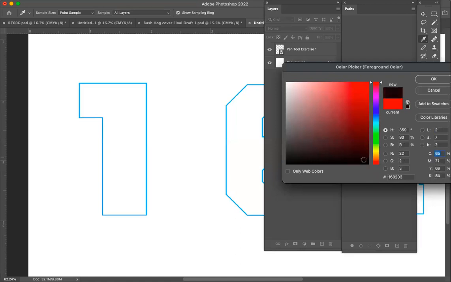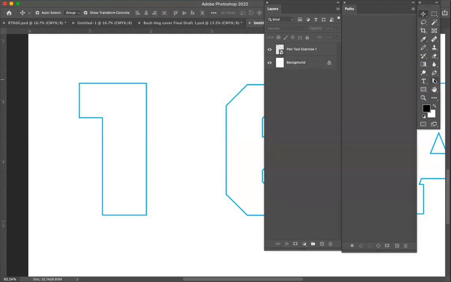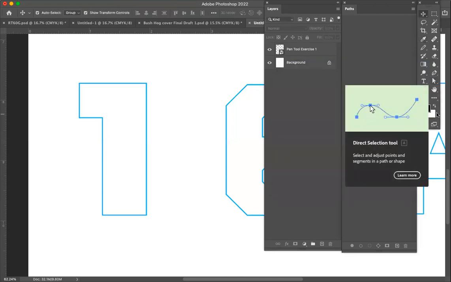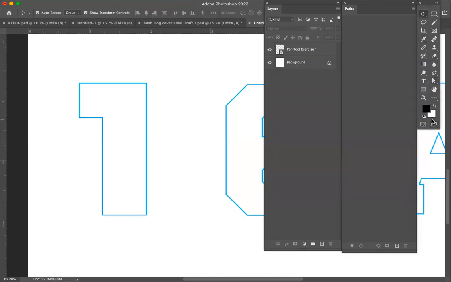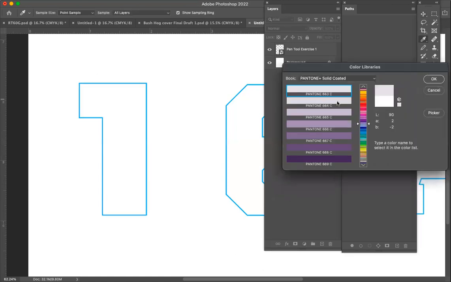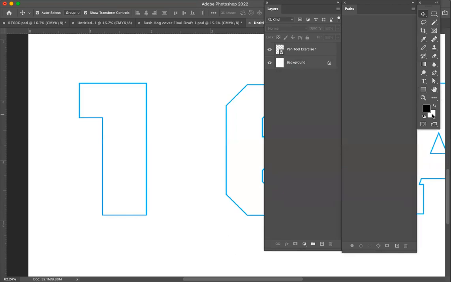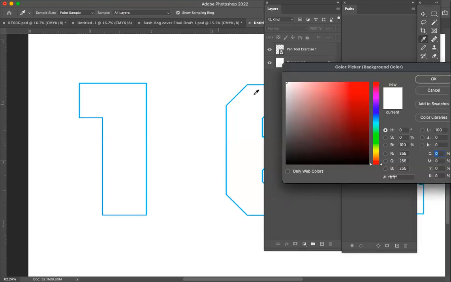Okay, so we want to select black for the foreground color. And we would select white by doing the same thing, clicking on the background color, just a single click actually, and make sure that you're in the upper left-hand corner with all Fs, okay? So now we have our colors selected.